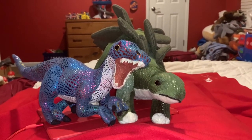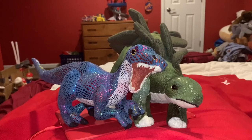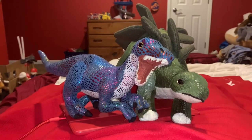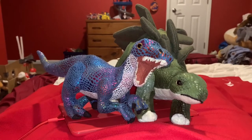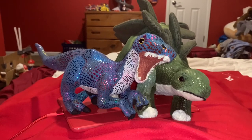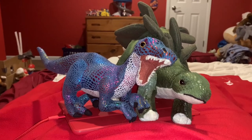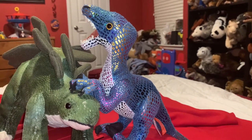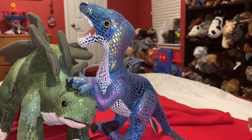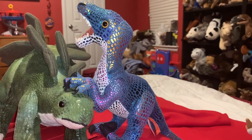The Stegosaurus appears in a lot of video games in the Jurassic World slash Park franchise. Some of the video games that the Stegosaurus appears in are Jurassic World The Game, Jurassic World Evolution 2, Jurassic World Evolution, Lego Jurassic World, and Jurassic World Alive. The theme park appearances that the Stegosaurus appears in are Jurassic Park River Adventure and Jurassic World The Ride.